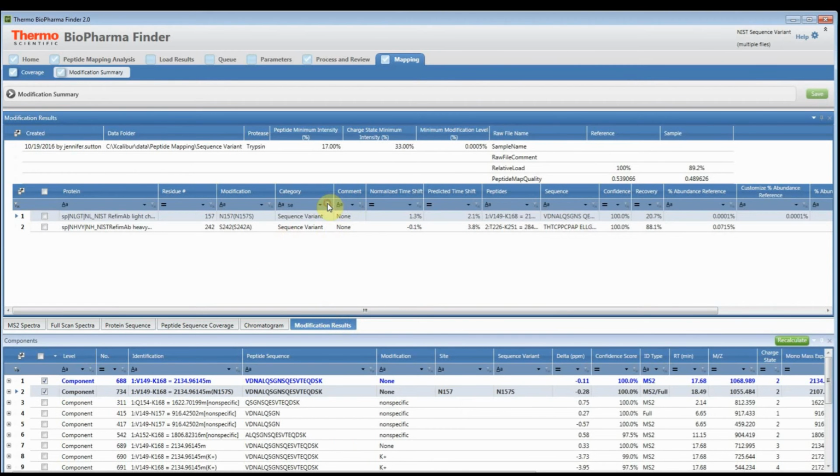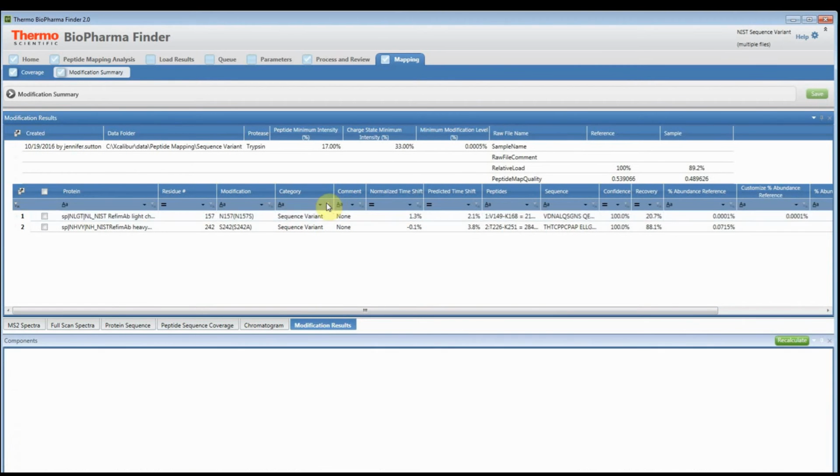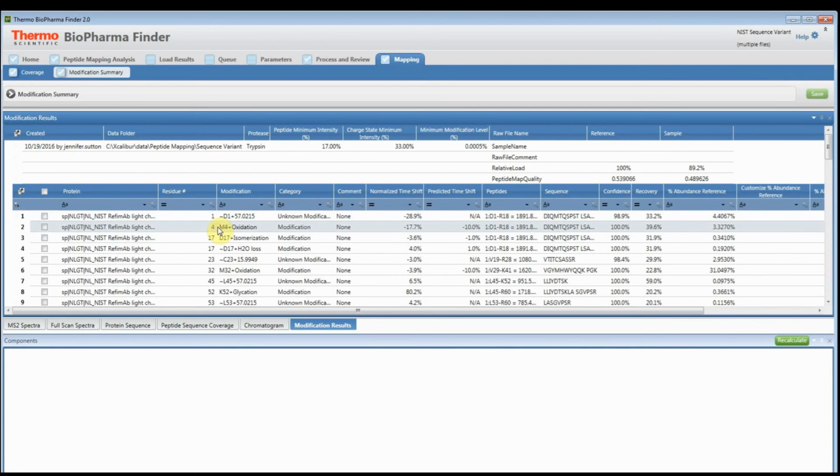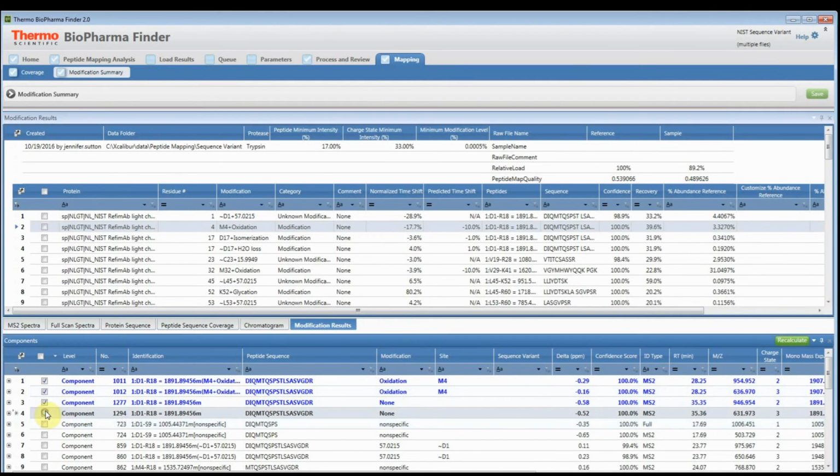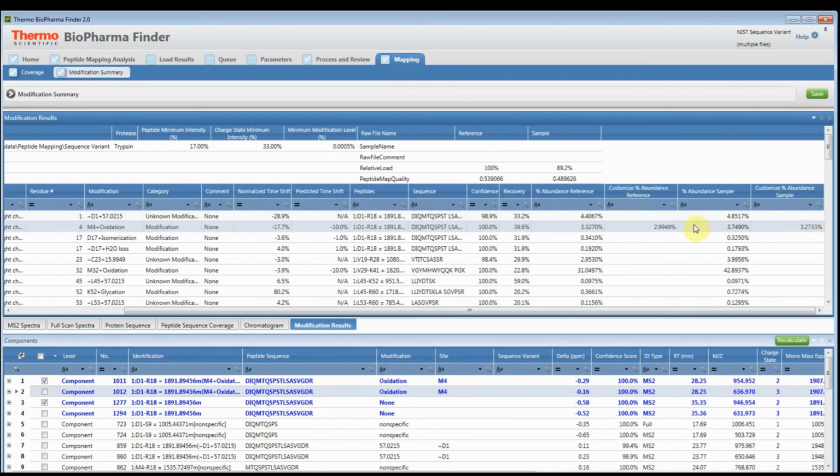Here, let's try another one real quick. Where is that oxidation? Let's just pick on this one. It's taking it a few seconds. So in this case, you can see that we have 2 for the 2 and the 3, the 2 and the 3. So let's just say we want to do the 2. We don't want to do the 2 and the 3. And you hit recalculation. And so you'll see that you're getting these new values, and then you save it.